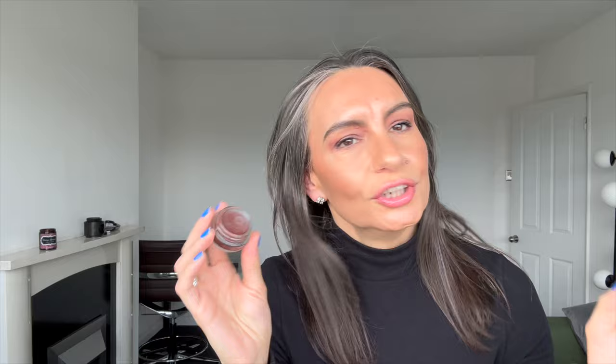Next up is another new thing for me — this is a MAC Paint Pot in the colour Bougie. My beloved Maybelline Colour Tattoos are discontinued. I hadn't tried MAC for ages, and when I went into MAC I was really sad at how quiet it was. Back in about 2012 if you went into MAC on a Saturday it would be packed. I went to Westfield and look at the duochrome in this — I'm going to put B-roll of it on my hand. Honestly, this is stunning. I use these as a primer for eyeshadows, and with pretty much any Pat McGrath, it's a winner.